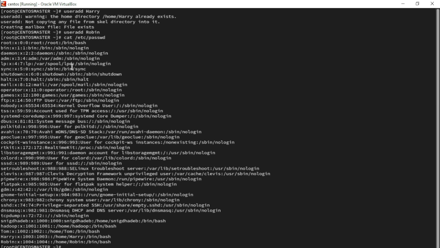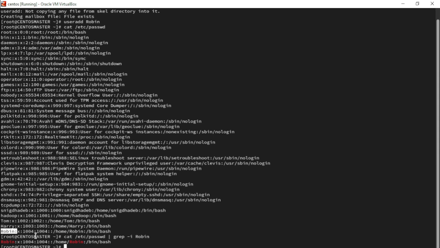In this file, at the end of the file, we can see our user Robin is created. To be more precise, we can filter this command this way: grep Robin. We can see that our user is created.